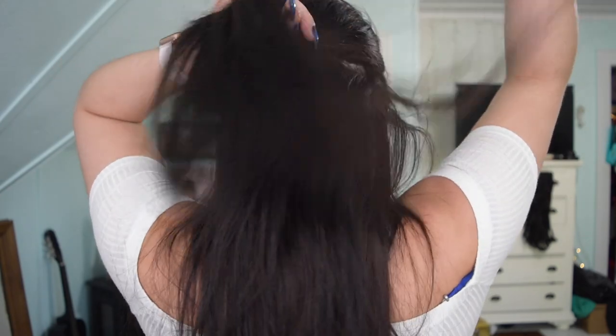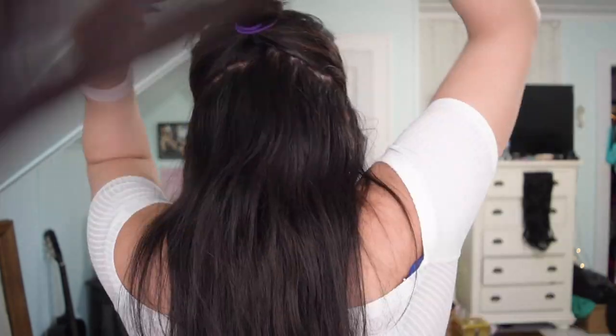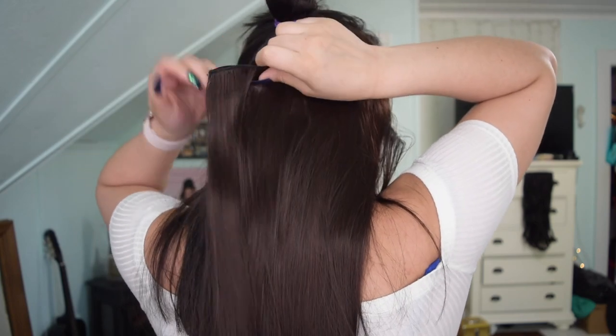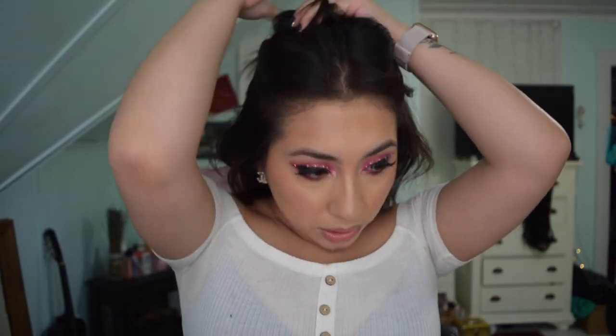The next section I usually grab towards eye level and go straight across — exactly what we're going to do. Tie it up. This is going to be the biggest section, which gets the 4-clipped weft. Basically where our eyebrows are is where we'll get the next section. We want this to be really close to the hairline, but not so close that you can see the tracks.